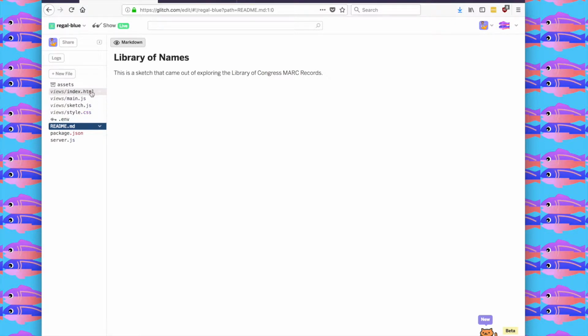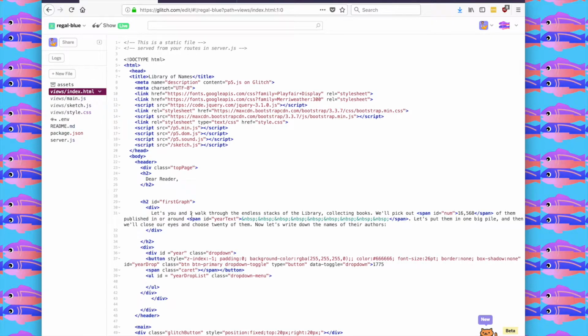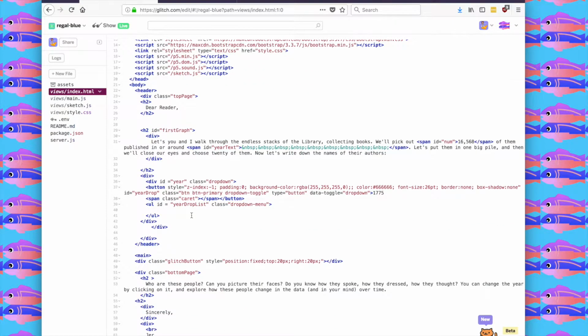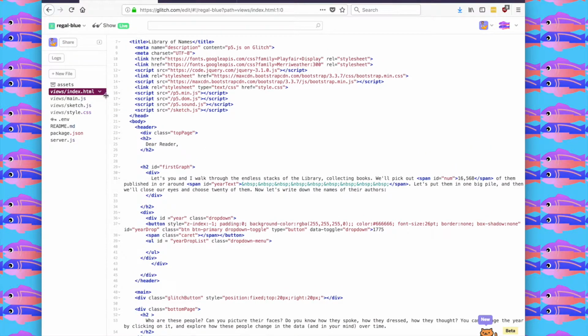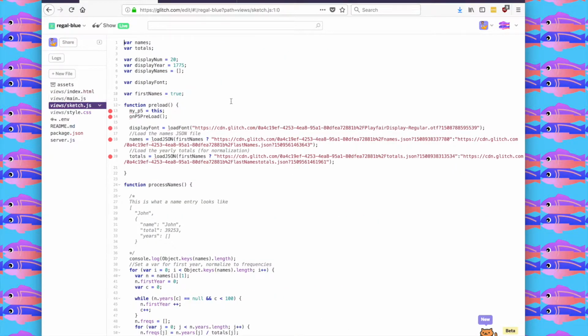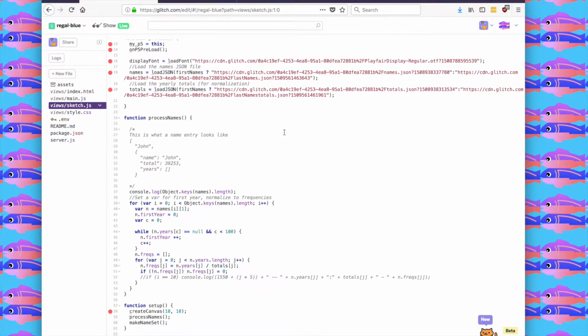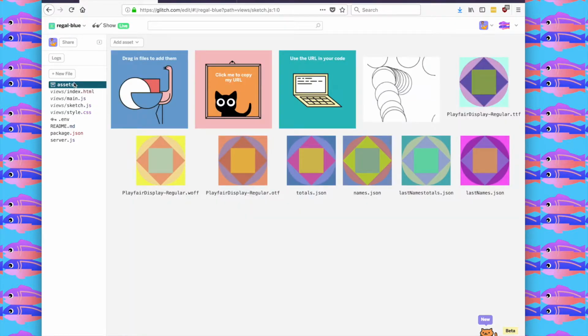The sketch is built in a few parts. There's the HTML page, which shows the actual thing. There's a p5.js sketch, which does some of the logic about fading in the names and showing you the particular names. And then there's the data itself. If you look in the assets folder, you'll see a couple of files. There's the names file, which is the main one that gives you all the first names.